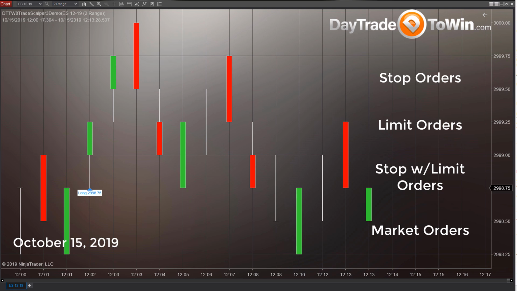Now, a limit order is a little different. A limit order says I want to buy on a limit or sell on a limit, and you're actually telling your broker that I don't want anything except for this number. So as simple as I can make it, especially for the new traders, when you use a limit order, you're saying I want this price to be filled at, or nothing. If you can't fill me at that price, then don't fill me.